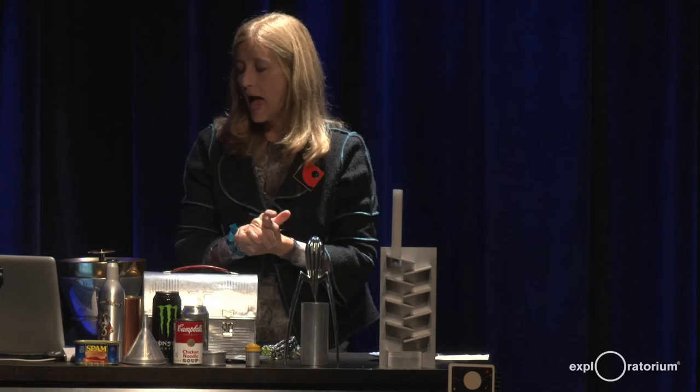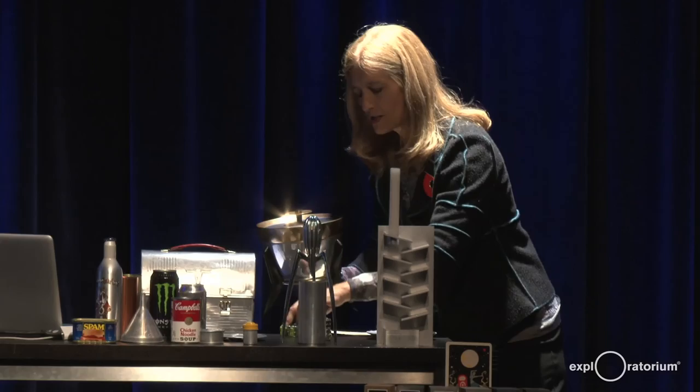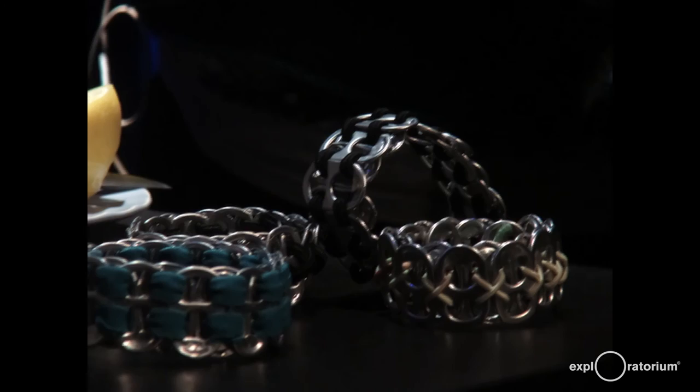So now we've gotten to see a number of different kinds of aluminum, and I would like to know who would like a souvenir bracelet to take home, and I actually have a way to figure out who's going to take one. I have 1, 2, 3, 4. I'm a sacrifice for my art here. I have 5, and what I have here are pull tabs, mostly silver, a few red. So if you are interested, come forward, and I'll hold this up.